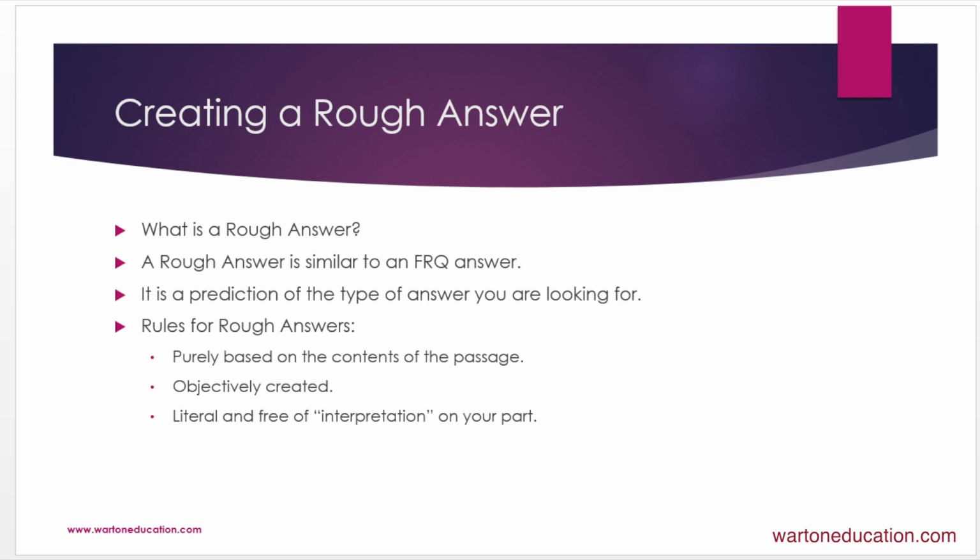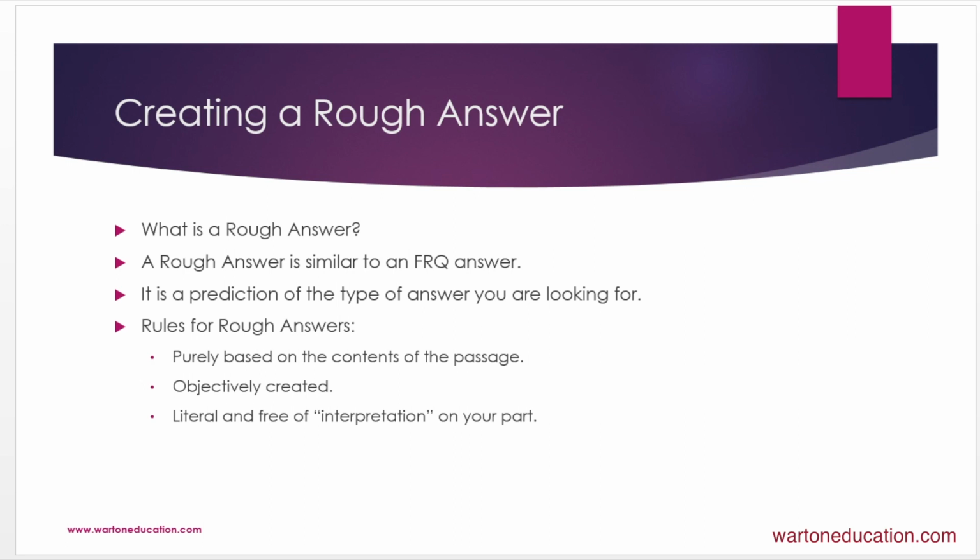Why do we do this? Why not just immediately peek at the answer choices after reading the questions? Well, the answer is that the College Board spends millions of dollars developing the SAT, and they know exactly how to design incorrect distractor answer choices. These are answer choices that, at first glance, look very attractive, but in reality don't line up with what is in the passage. So the best way to avoid being drawn in by these wrong answers is by not looking at them until you're ready to do so.